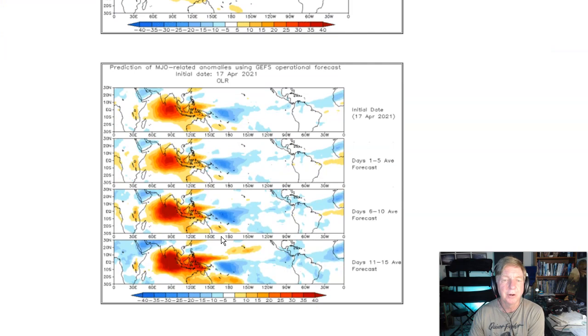But the dynamic model, and this is the same thing that's been going on for 2 or 3 weeks now. This model keeps saying active phase fading out. The dynamic model says, no, it's going to hold. It's going to stay. And notice the inactive phase building strong in the Indian Ocean. This has been where the low pressure bias, and we're not going to get into the details quite yet, but this has been the center of storm production for a year now. We're getting the sense that maybe it's starting to shift over into the West Pacific. It's not there yet, but it's trying.